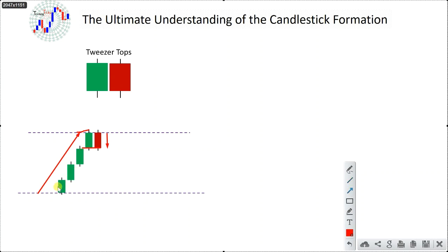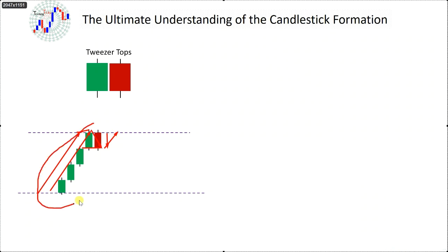This tweezer tops will work something like this, because after this tweezer top, there is a strong candle. This is a strong sellers' close at the level, but the left side buyers' momentum is also very strong. Due to this level, we can see a sellers' entry, but after this candle, there will definitely be a buyers' entry. Now let me show you the candle here.